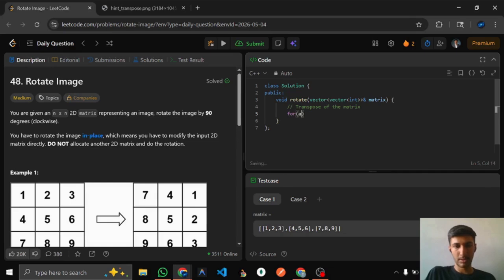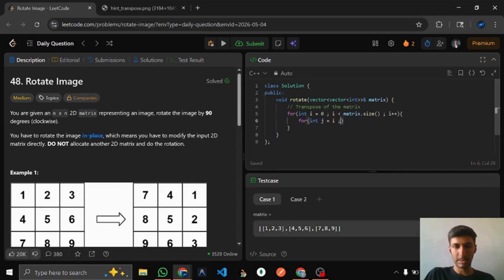Here we will take a for loop for iterating over the given matrix, and another for loop for the inner part of the matrix. We will start the nested loop with j equal to i.